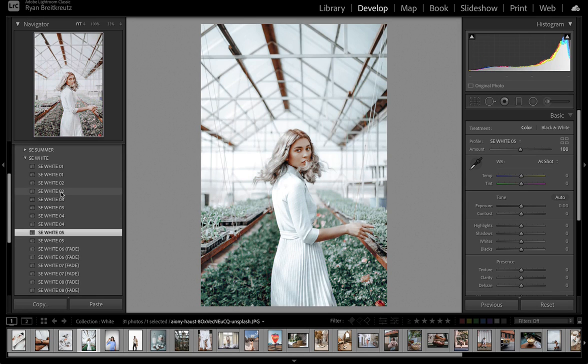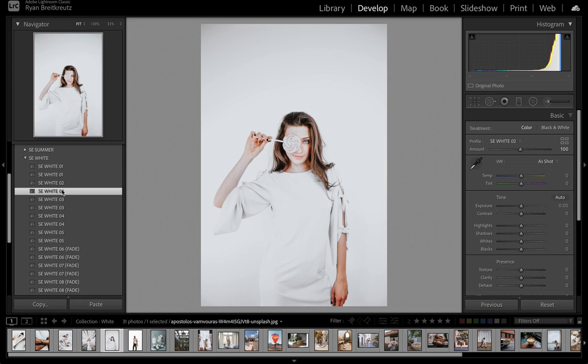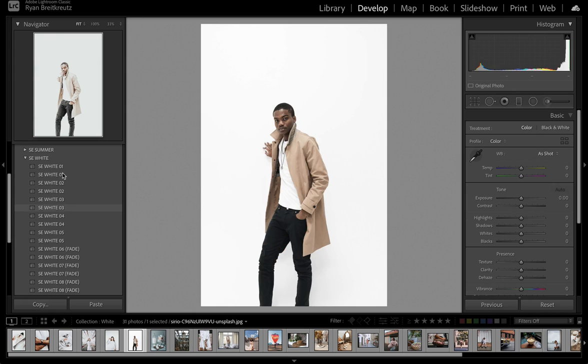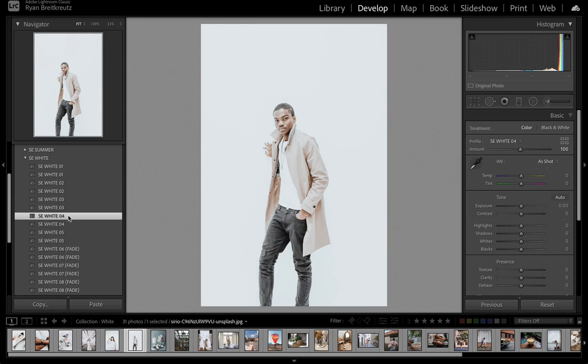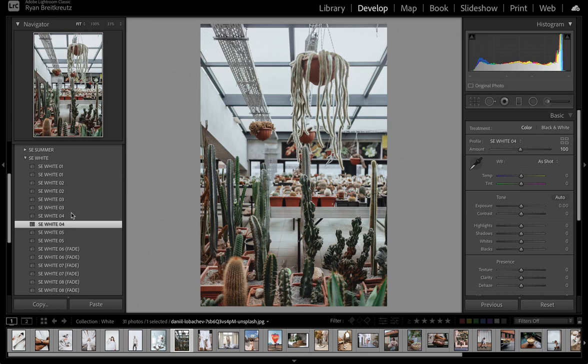Now, let's talk a little bit about getting the most out of your presets and some tips for really getting good results. You're going to notice this as I go through these photos, for the most part, the presets do a good job. Some presets work on photos right away, and some need a little bit of tweaking. So if your presets aren't looking right, it's not because the preset doesn't work. It might be because of a few common issues.